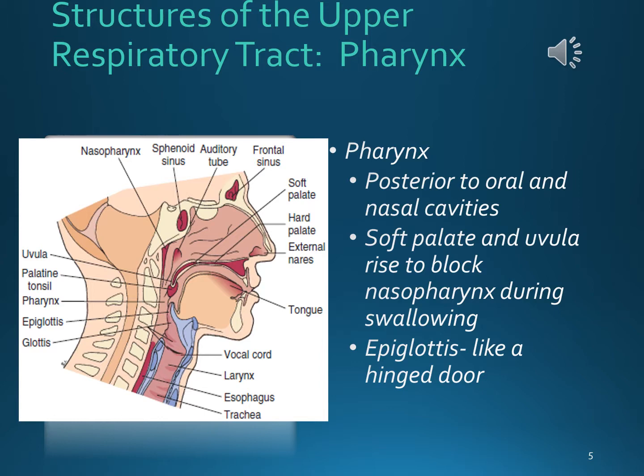There's also, when you go a little lower, an epiglottis. The epiglottis acts like a hinged door, and what happens here is when you swallow, your epiglottis closes over the larynx to prevent the aspiration of food and secretions into the lungs. If your swallowing reflex is weak or absent for any reason, then that increases your risk for aspiration. An example of this is when someone has had a stroke and that has affected the innervation to their swallowing reflex, and so their risk for aspiration is greater.